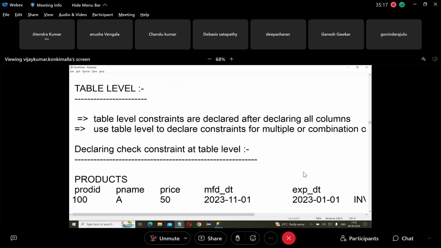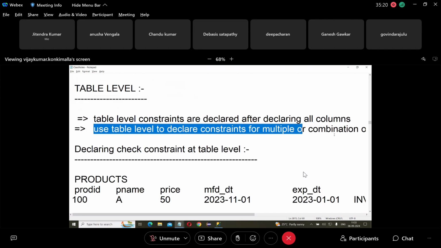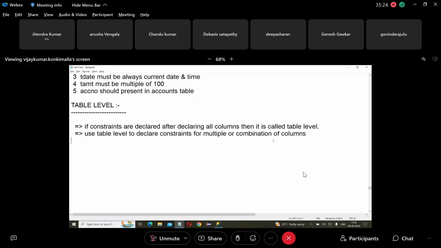Then it is called table level. But when do we use table level? We use table level to declare constraints for multiple columns or a combination.